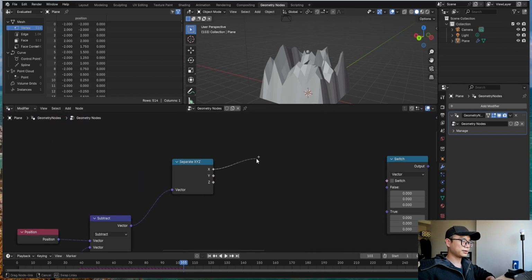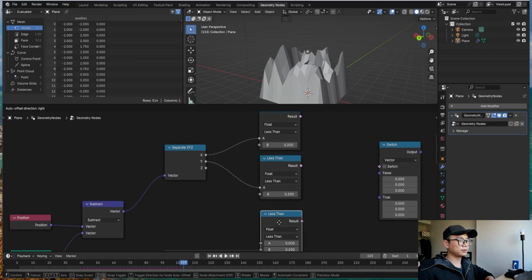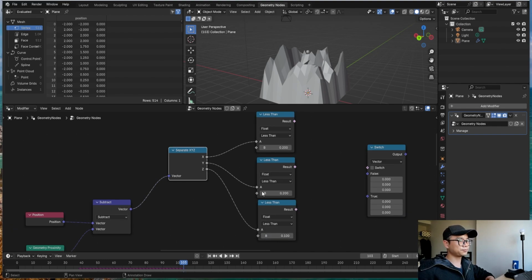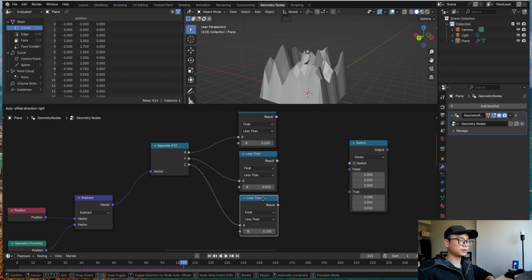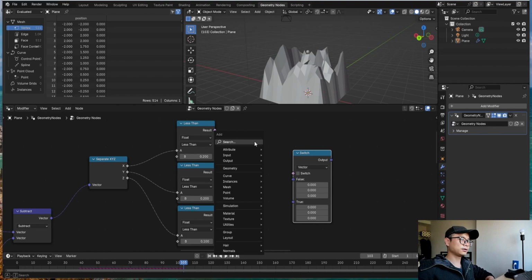So we will judge the distance of x. It's float, yes. If the distance between them is less than 0.2, maybe 0.2 is okay. And 0.2 and 0.2 for the 3 axes. The z axis is not necessary, but just keep it.